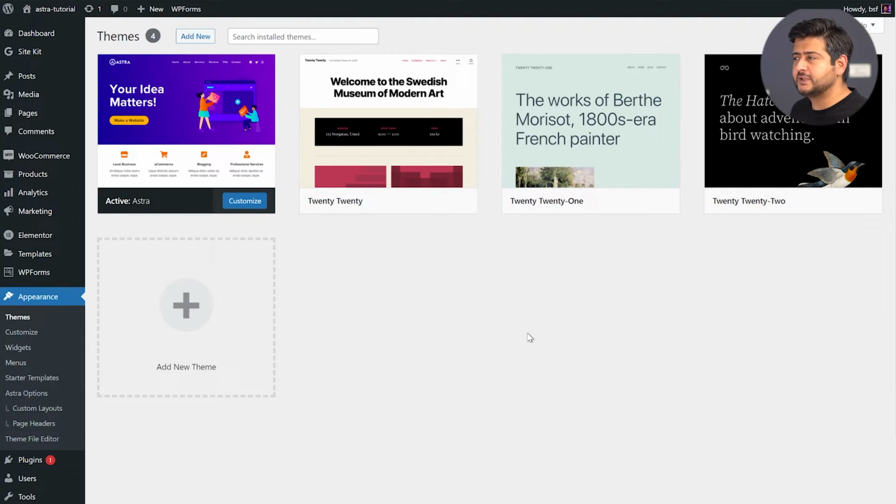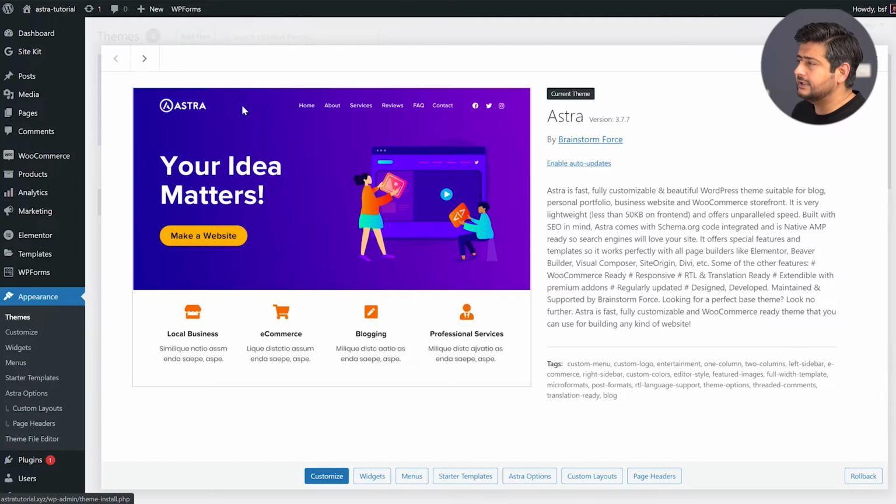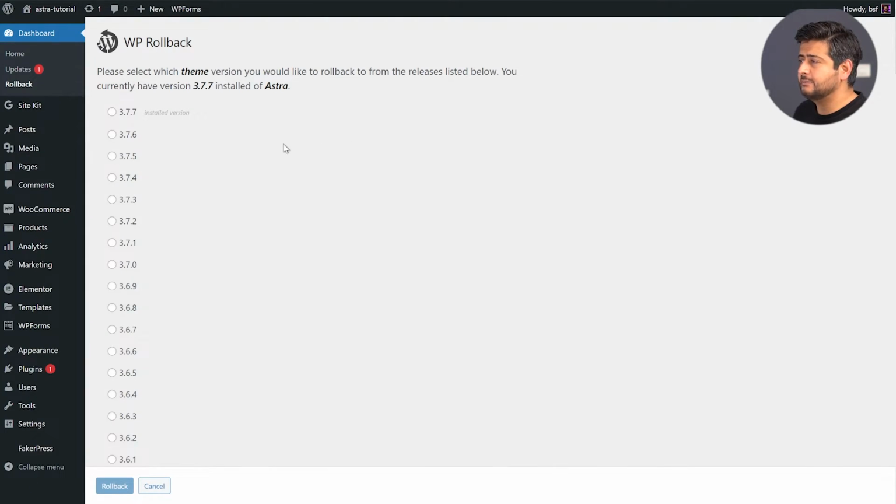To roll back themes with this plugin, all you have to do is go to the appearance and theme section right here. For example, let's again take the example of the Astra theme, which I'm using right now. I'll click this button and it will open up the familiar interface. But now you also see the rollback option right here. If I click this button, it'll again bring me to a menu where I'll be able to select one of the previous versions of Astra. For example, let's go back to 3.7.3 just for kicks. And of course, you don't see the changelog here. Sometimes it works with the changelog, sometimes it doesn't.